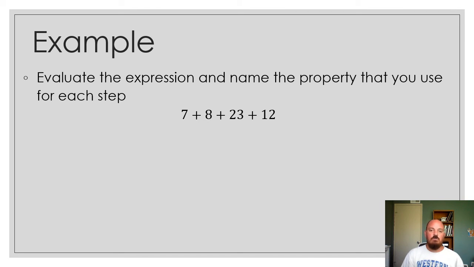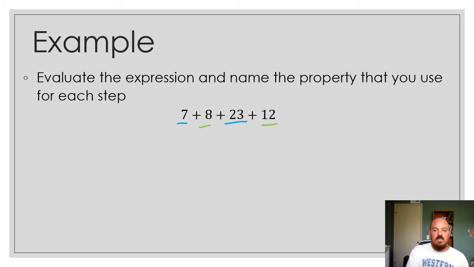Now, if I just start going in order, if I go, okay, 7 plus 8, that's 15, and 15 plus 23, it's starting to get a little tricky. So what I'm going to do is I'm going to say, well, this is all adding. And the associative property says I can add in any order I want. So let's see if I can group some of these up to make it easier on me. Like right here, for example, I say, well, this 7 and this 23, if I put those together, that's 30. You know, we like getting nice even numbers, like multiples of 10, 10, 20, 30, 40, things like that. And then I notice the same thing with the other two numbers. The 8 and the 12, those would add up to 20.